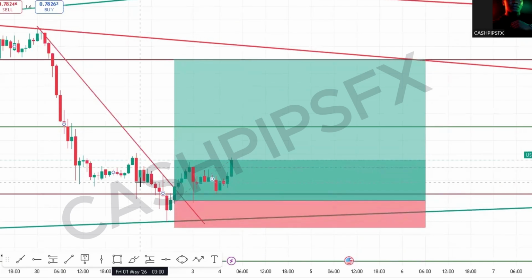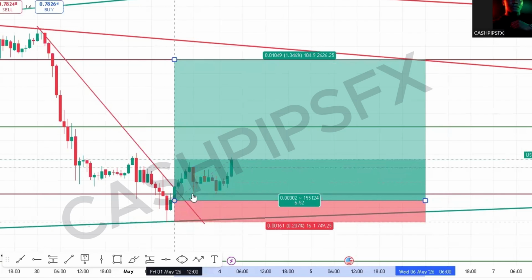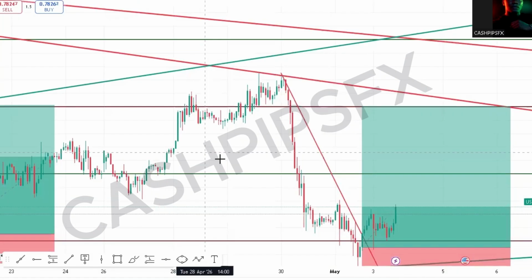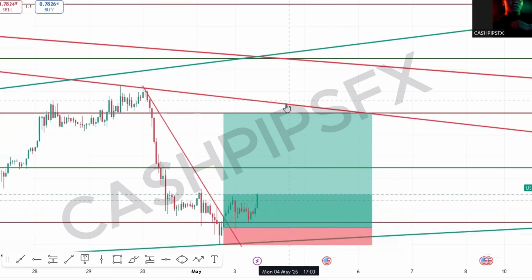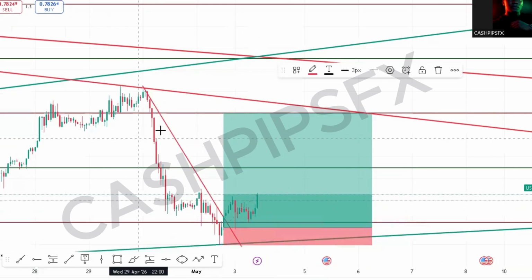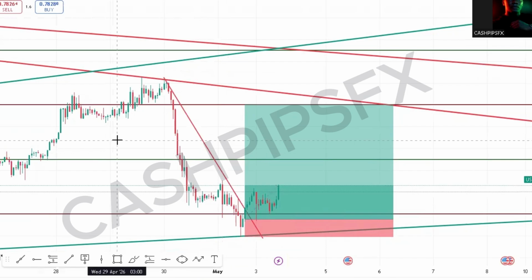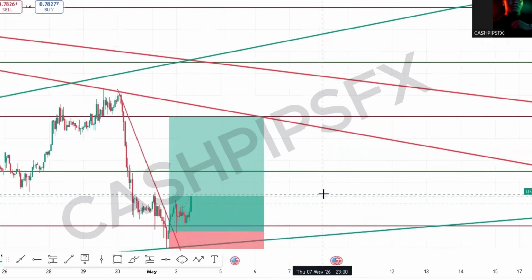The problem is now the stop loss is going to be a little bit higher. However, if you put your stop loss below this trend line and this low, also below the psychological level, it could give you something like maybe 40 pips of stop loss. And then we are also targeting this, so it could give you maybe a 1:2 risk to reward ratio. However, we want to really be sure that we want to trade to this higher level. This is the trend line that is going to be another decision making point. So if the market does not come to this area, we are likely not to make any serious decisions so far, as far as USDJPY is concerned. So the trade is moving on well, and we hope that it gives us what we want to see.